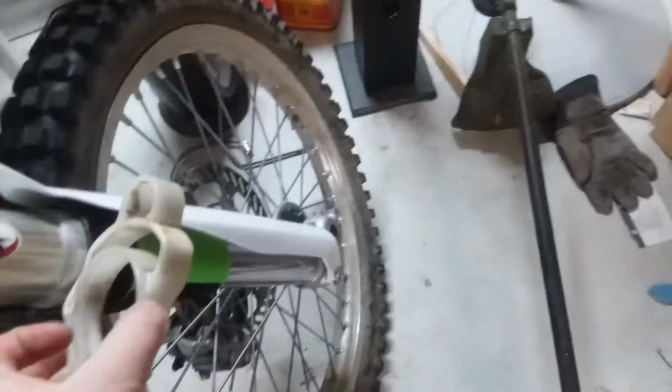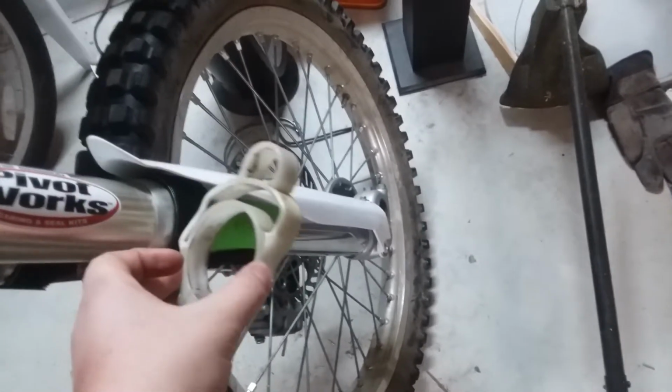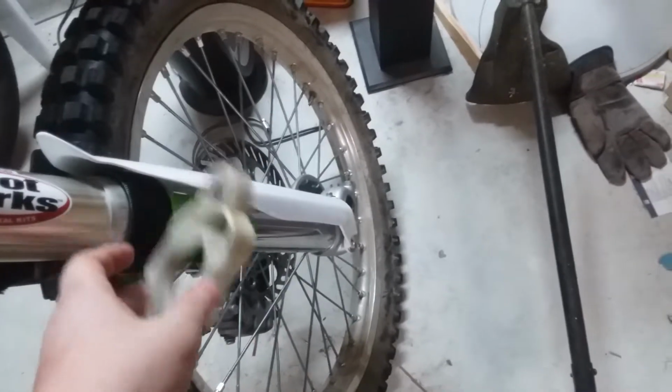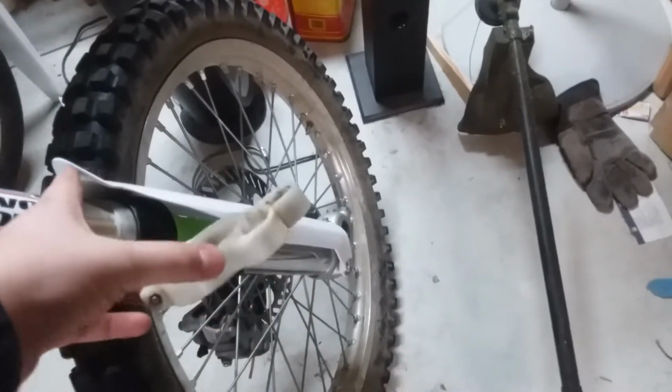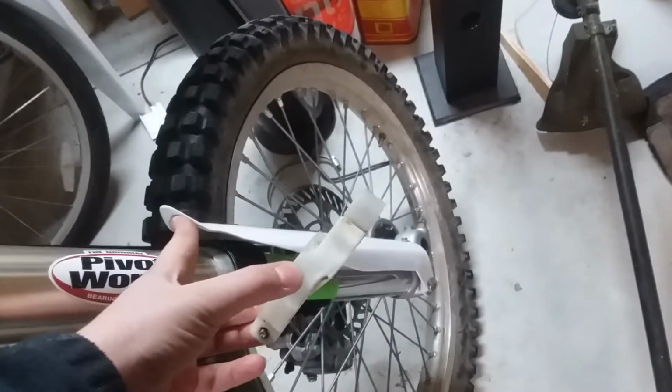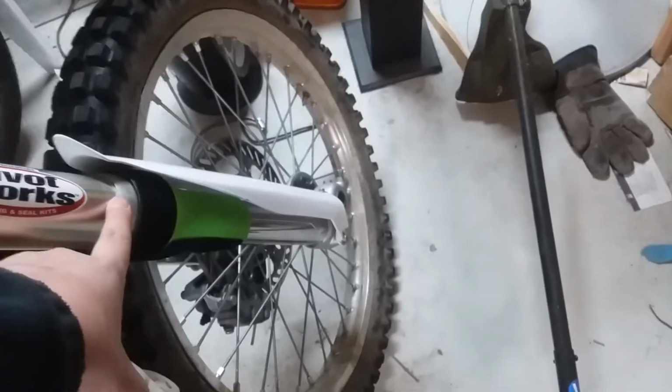So with these things, since they didn't have these parts over here, you have to take these off to put the shock socks on. These are what hold these things in place. These are supposed to go right there, and those things go through this little hole. This is for the other side. Those go through that hole, but you have to take this off to put the shock socks on. And these usually hold this about that far out. Well, this thing was all the way in, and it was rubbing up against this, which was creating pressure, so when I took it off the stand, the front suspension would go down, but it wouldn't come back up.